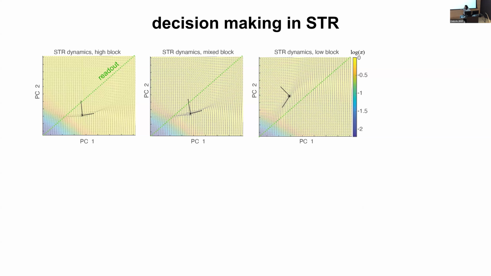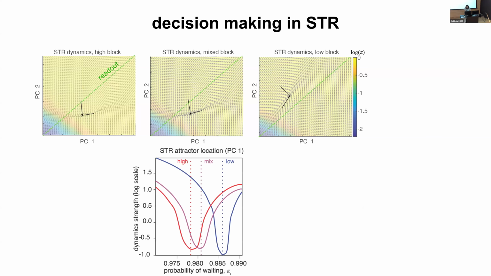In different blocks, the same picture emerges, but the location of where the attractor is changes relative to the decision boundary by virtue of getting this input from the inference network. So I'm going to do the same kind of thing, but exactly how long it takes me to get to the point where I decide to opt out will shift. So I'm going to wait longer in the low block relative to the other blocks. So all of the things that we are seeing at the level of the behavior can be understood in terms of these dynamical systems features that the network built in order to solve the task.